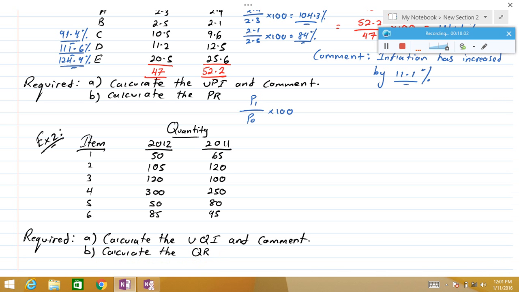What about the year? Now it can be either way. It can be anything. But you just indicate properly. The Q1 and Q0, then calculate. It can be anything here. Sometimes I can put 2010 and 2015. Then compare. From that year to 2015, how much does it increase or decrease? It can be anything.